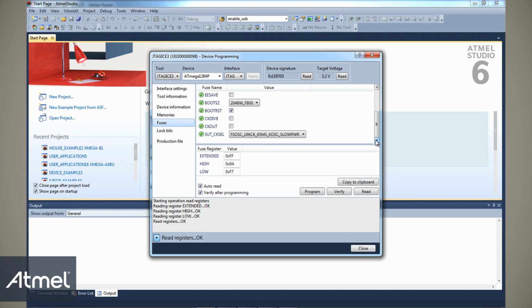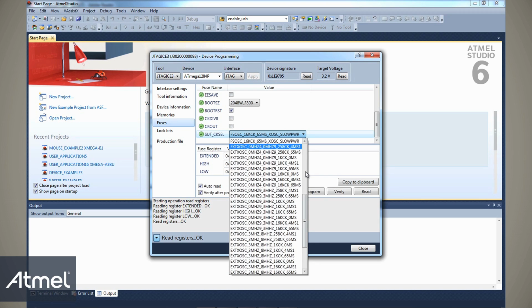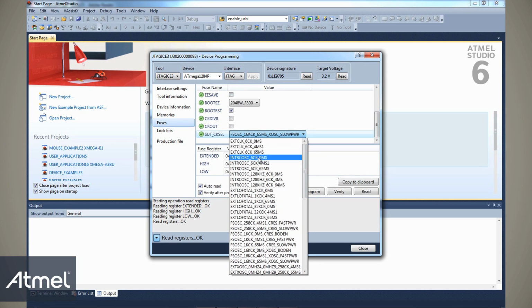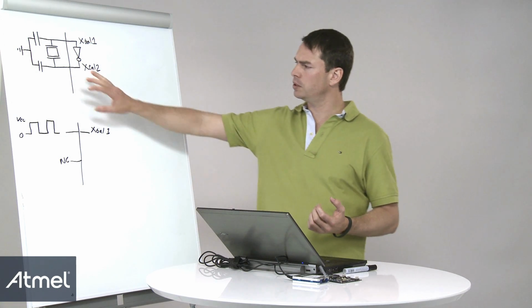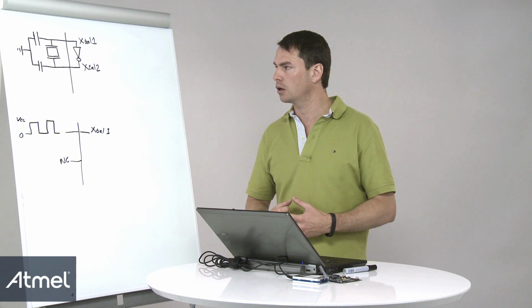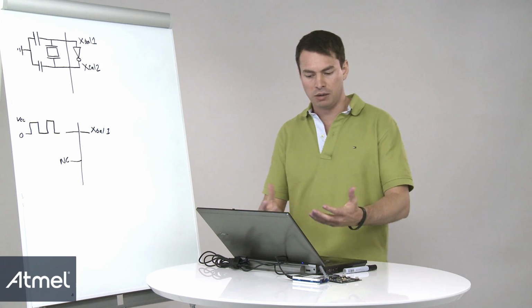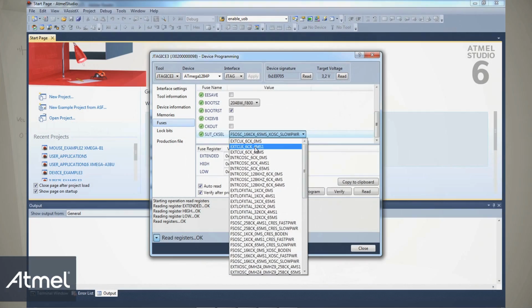Now if we scroll down, we can find the clock select fuse, and right at the top of the list we have some external clock options. So the assumption might be that an external crystal is a type of external clock, and so you might make that fuse selection.